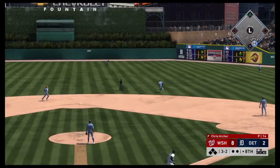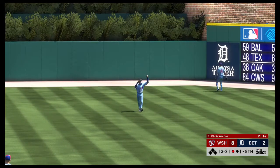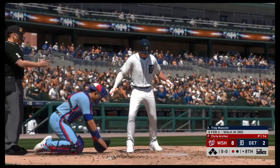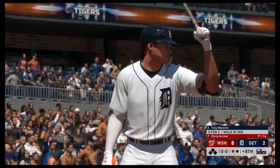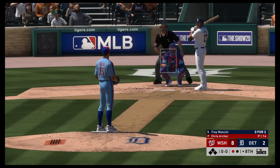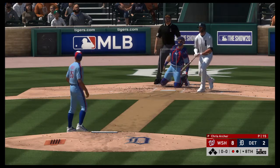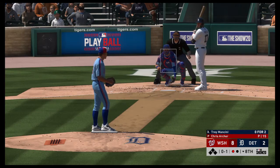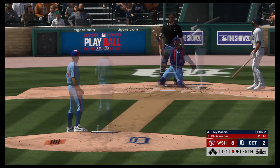And this is lifted out towards straightaway center field. Griffey waits on it. 1 away. Now batting, right fielder. And here's the big right-handed power threat, Trey Mancini. 0 for 2 for him to this point. First delivery to him on the way. 0-1 the count. 1 strike now from Archer. Off-speed pitch, just missed inside.